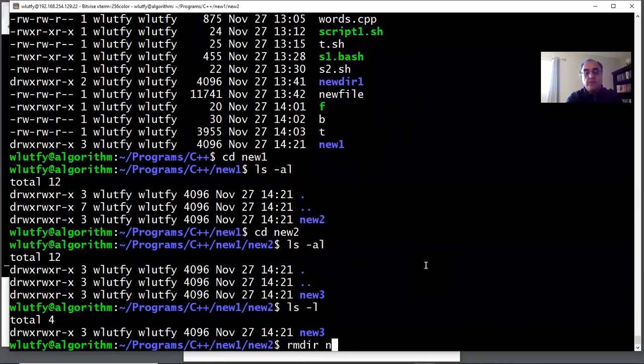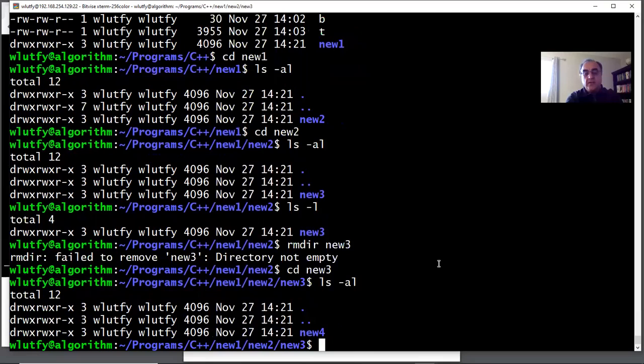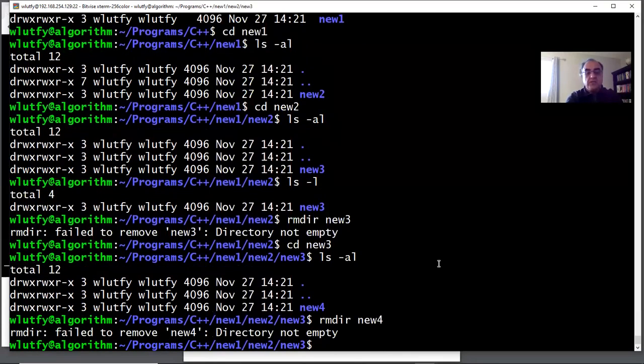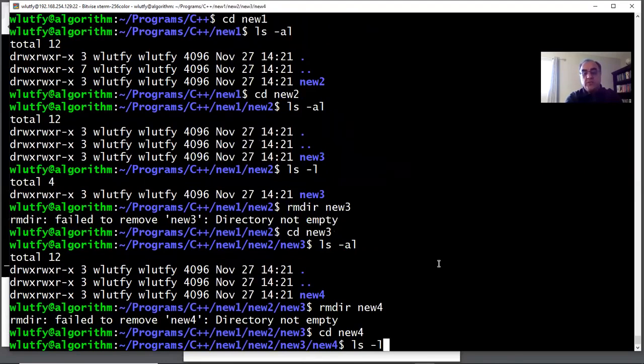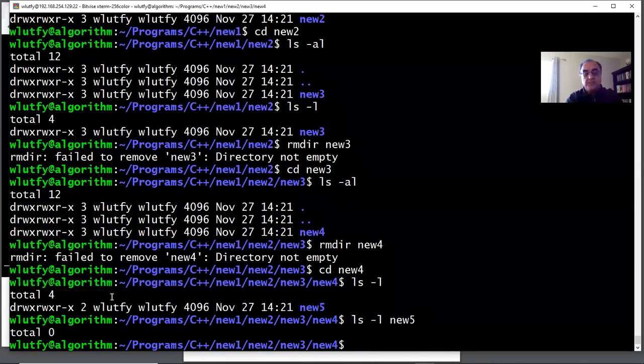If I say rmdir new3, it just says directory is not empty. So now I say new3, and go ahead, delete this one, rmdir. Again, it's going to say directory not empty. And new4, I cd to that one now, new5. Now, since new5 does not have anything, it's empty, 0 bytes, I could say rmdir new5.